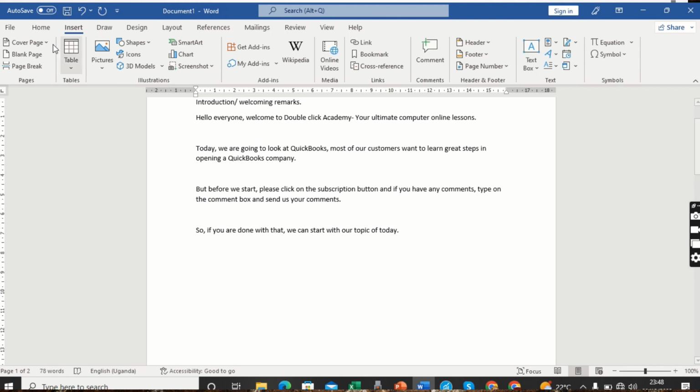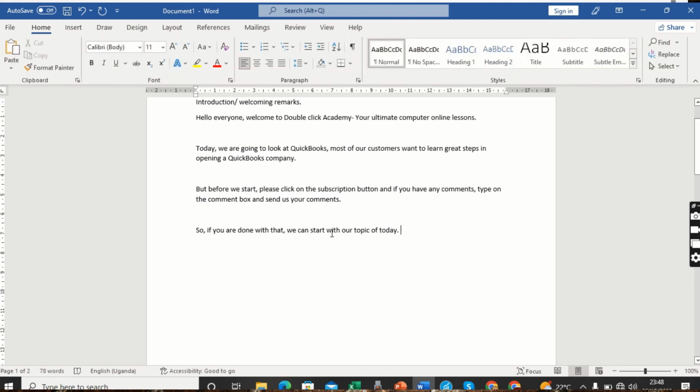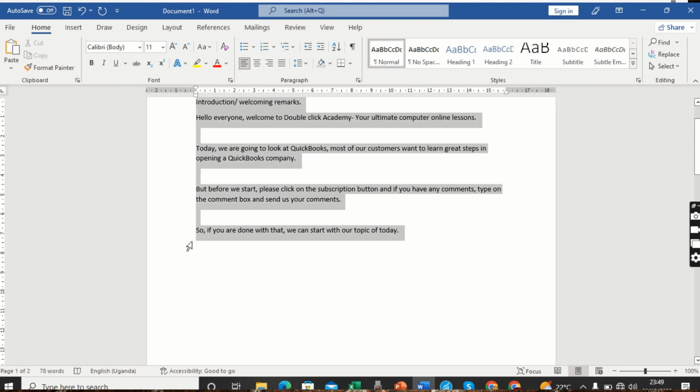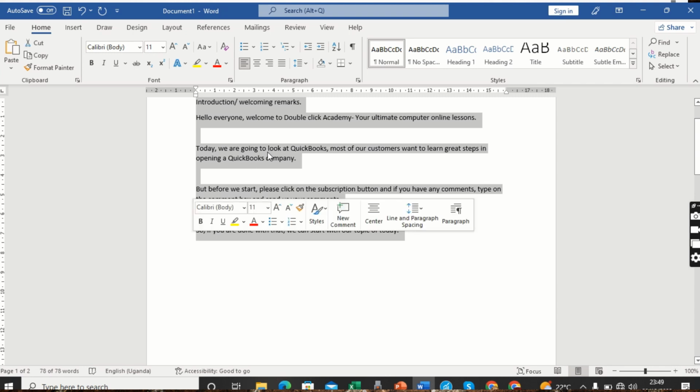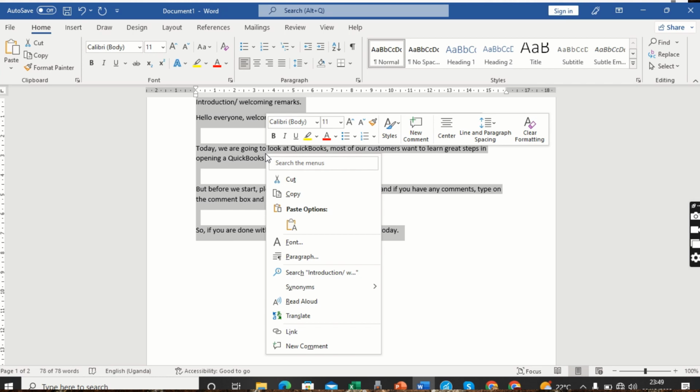With that, we shall get back to our Home tab because our interest is in Home. We want to copy this text into the other page that we have just created. How do we do that? The first thing you have to do is to highlight our text like that. Then after highlighting it, we bring our cursor back inside the text which we have highlighted. From there, we shall right click it, then if we want to cut, we can cut.